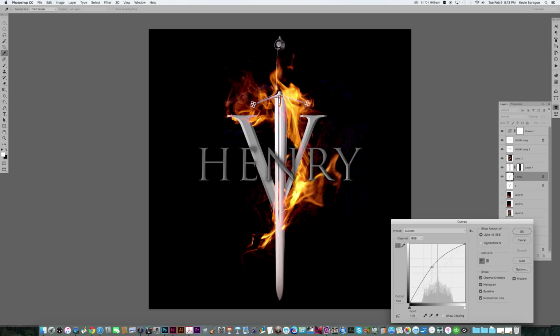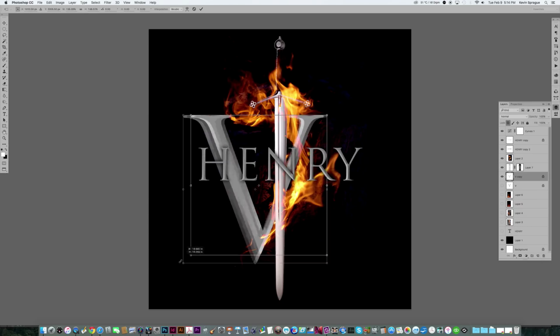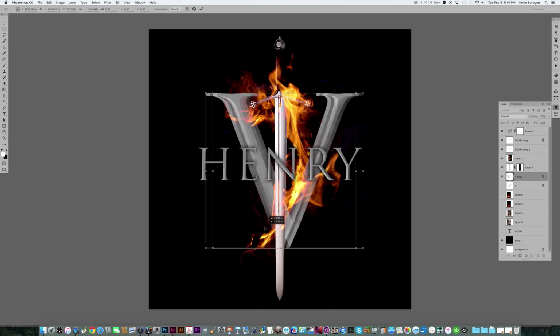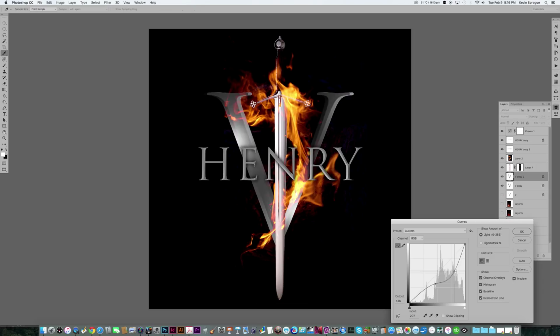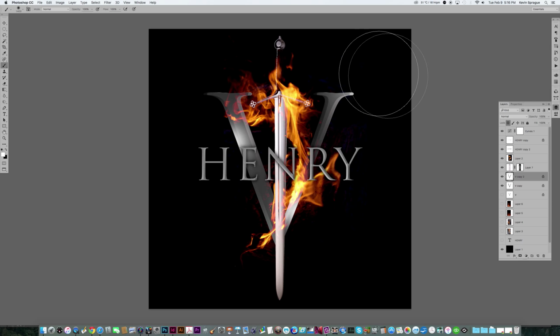All right, so we're just going to play around a little bit with the type and the contrast here. I want to make sure things really have a lot of impact and make sense visually. Like I said, it's a creative process.